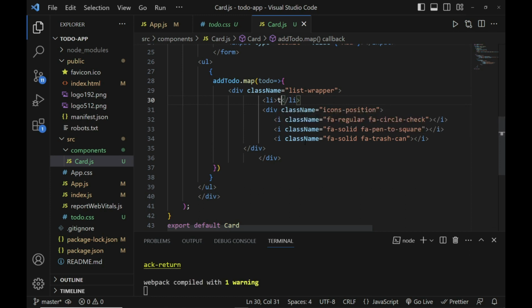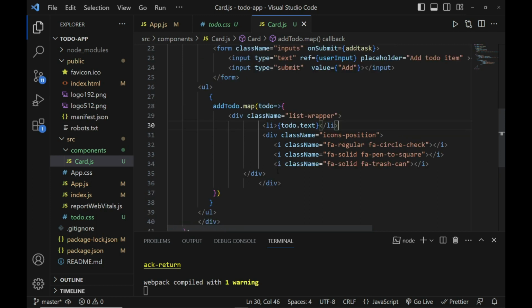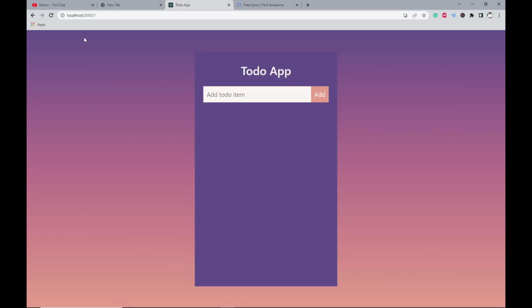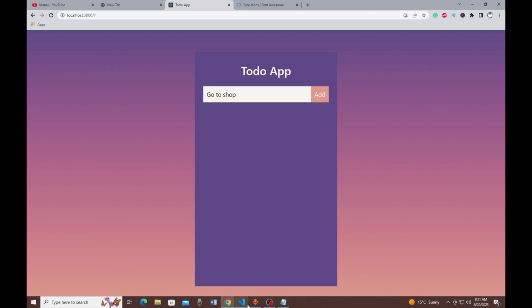I'm going to say todo dot text, and you need to put curly braces there. Okay, let's see how it's going. Let's see, go to shop. Okay, it's not adding.